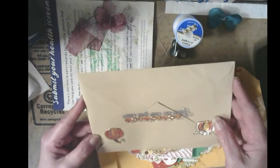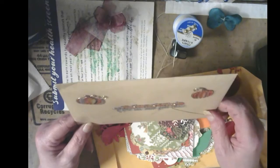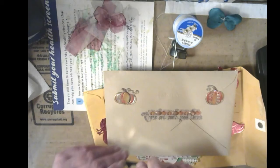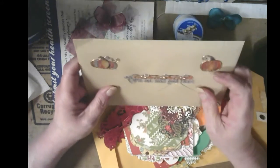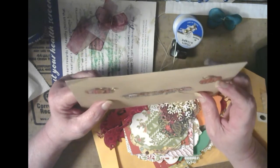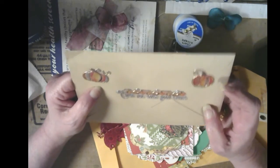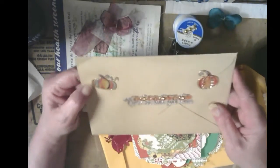Oh, and I got a whole bunch under this card. This kind of pumpkin's put on the envelope. Let me turn it this way so I can see. It says something. Believe it or not, y'all, I can't read it. I'm on my other glasses. Okay. Double eyes today. Oh, carve out some good times. There you go. Now that is pretty dope. I got pumpkins on the sides here. I'm going to try to keep them.